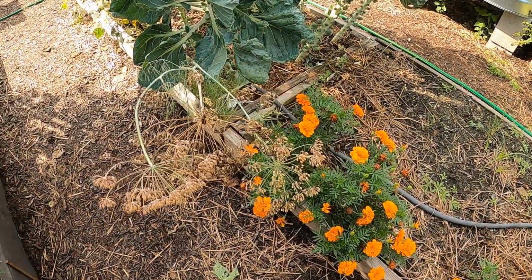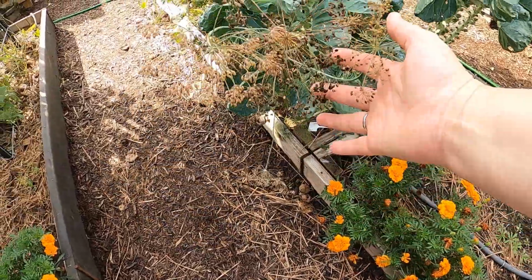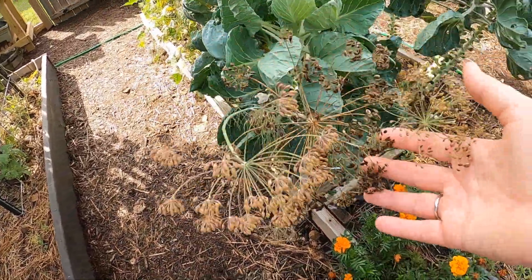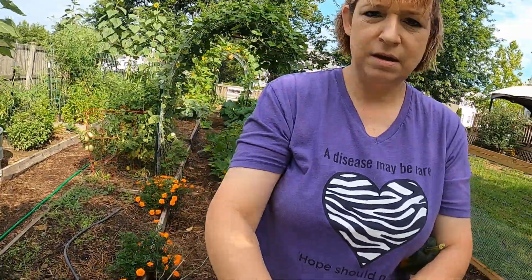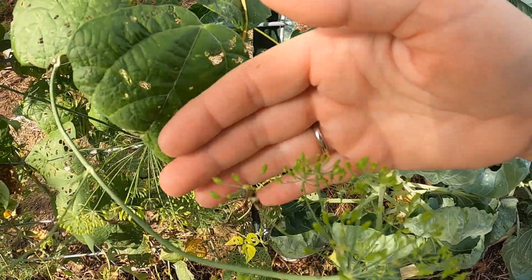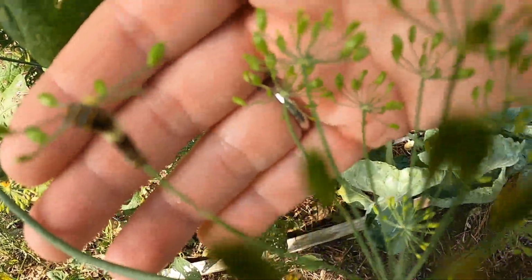This dill is going to seed, so I'm going to come out here maybe this afternoon if it stays dry and pull some of that off. We do have some swallowtail butterfly caterpillars on this dill out here, the fresh stuff that the girls discovered last night doing their tour. Oh, see, there's one right there. And I'm not going to take them off of there. They're butterflies, and I have enough dill, and I actually have more planted inside to come out, so let them have it for now.